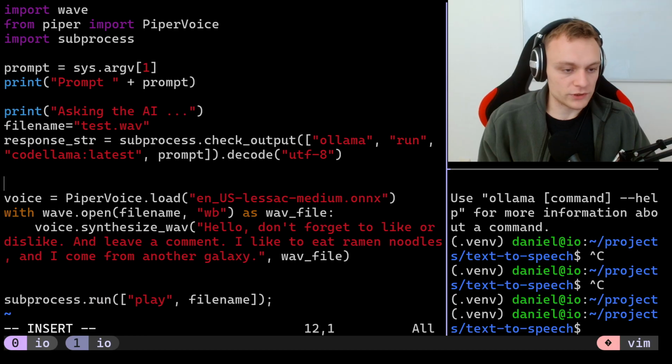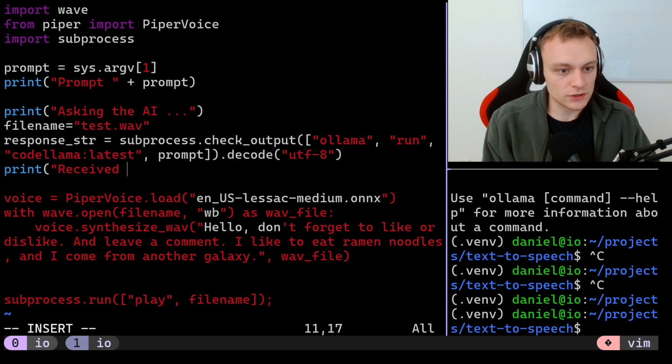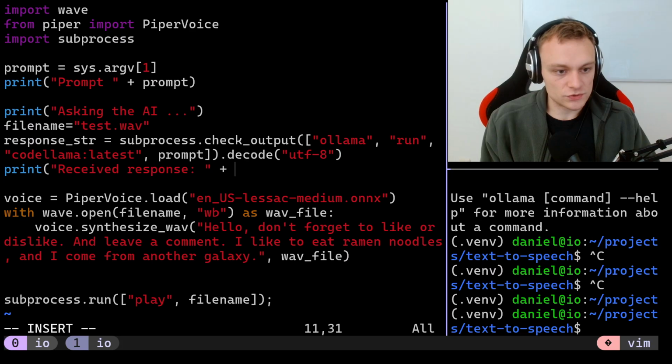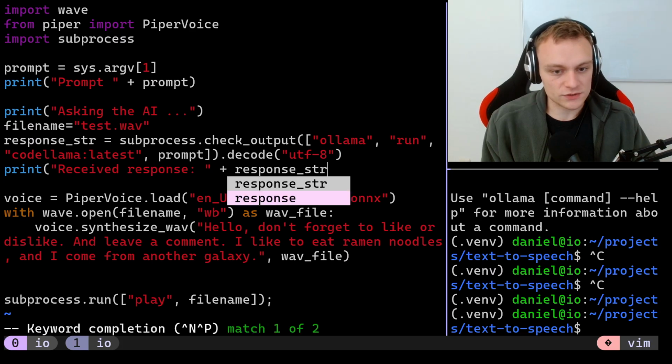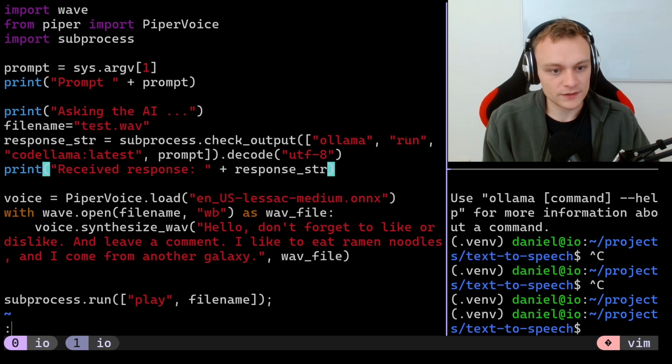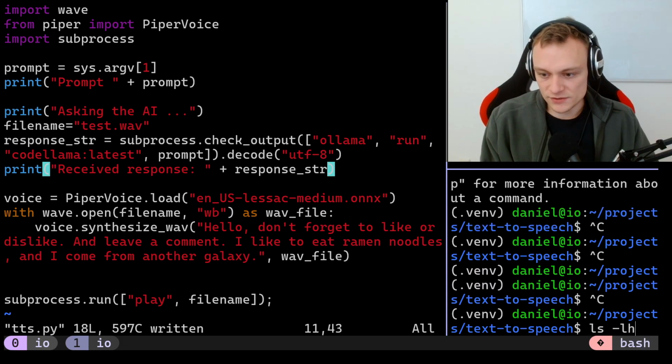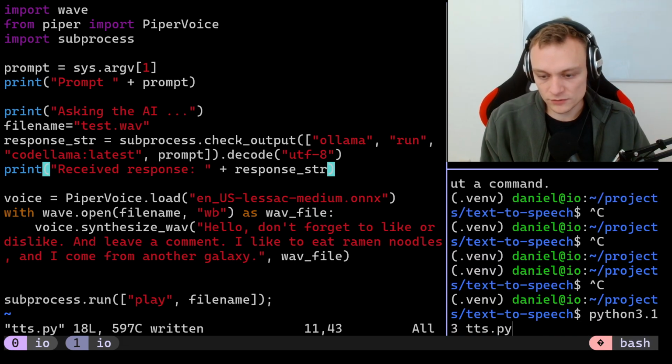And then we print the response string to the console. Received response, just to confirm that this is correct. And let's just try to execute the script and see what happens.